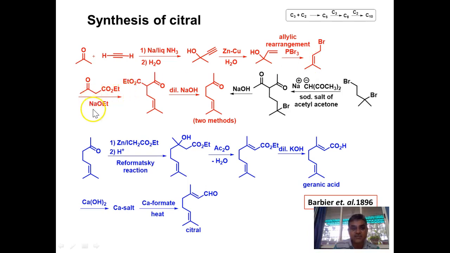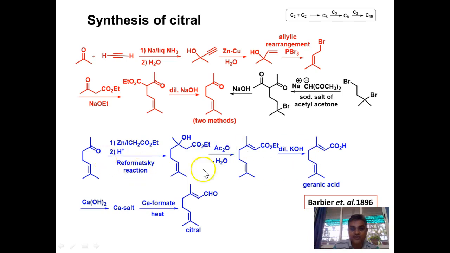Allyl bromide acts as an alkylating agent. Ethyl acetoacetate in presence of sodium ethoxide forms an enolate, which gives the alkylation product here, and this on hydrolysis with dilute NaOH forms methylheptanone. This methylheptanone can be accessed from acetylacetone as well as this dibromo compound derived from isoprene. So we get C-alkylation here, and later under basic conditions it undergoes elimination as well as carbon-carbon bond cleavage to get the methylheptanone. Once the methylheptanone is formed, a C8 unit is formed here.